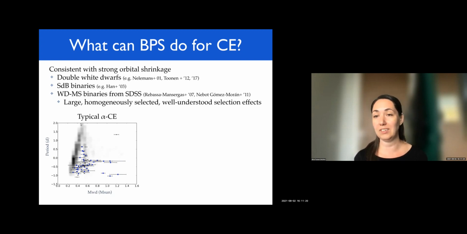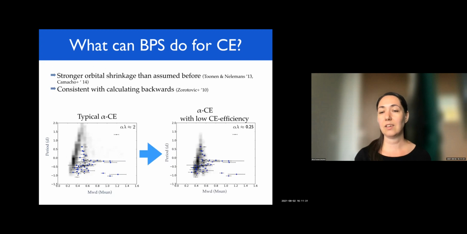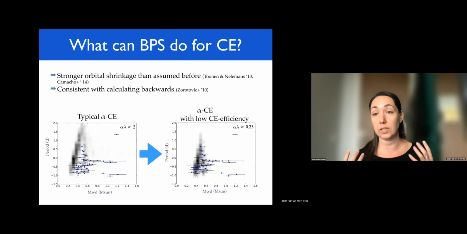to hundreds of days. And so we try to look into this, take into account all the other selection effects, the color selection effects, but there's really only one thing that affects this, and that's how much you shrink during the common envelope phase. So if you want to express this as an alpha common envelope phase, it means alpha is smaller than we typically were assuming before that. If you don't like alpha, then just take it as the orbit is shrinking more than we typically used to assume in population synthesis.